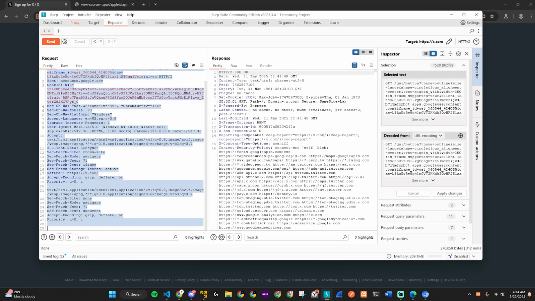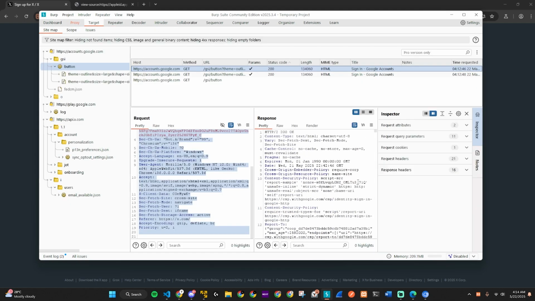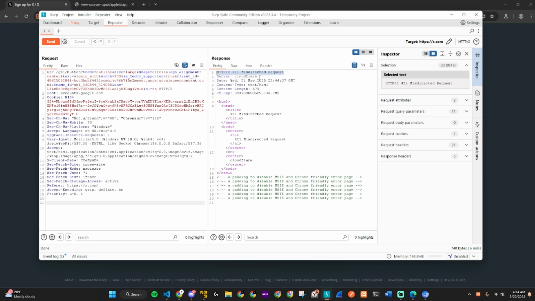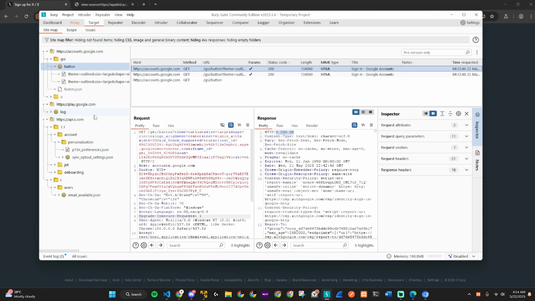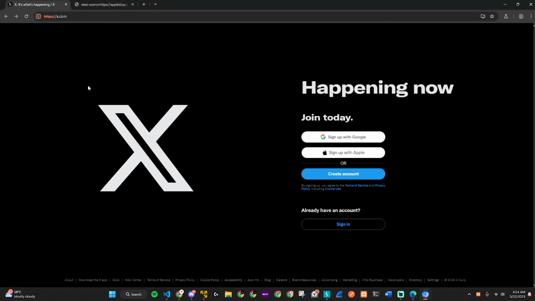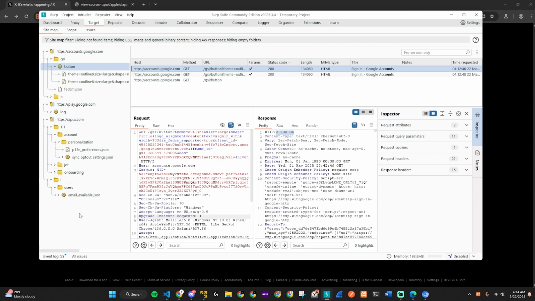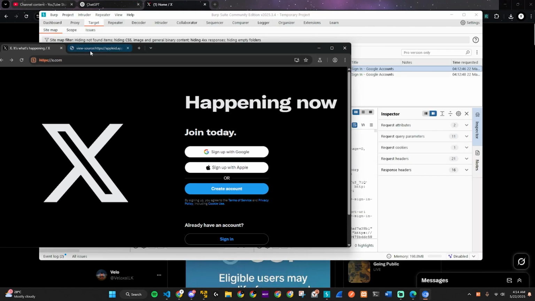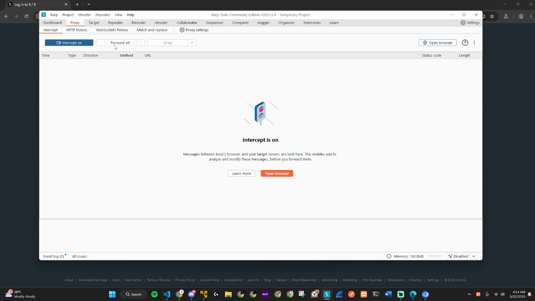If I go to Repeater and try sending, see, it's a misdirected request, because in this case it's sending a 200 because it's valid, but in this case it's not. So Cloudflare's working here. You can try messing around with these different types of requests and see what sort of output you can get. And if you find vulnerabilities, you tell the company about them. Let me just forward these requests.